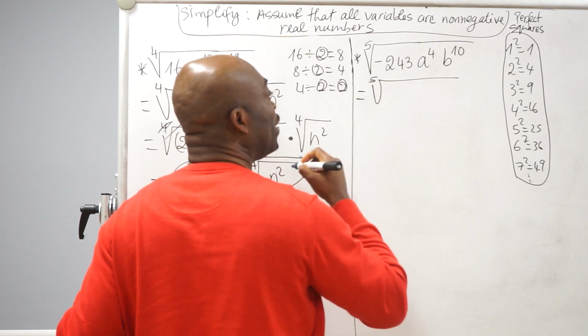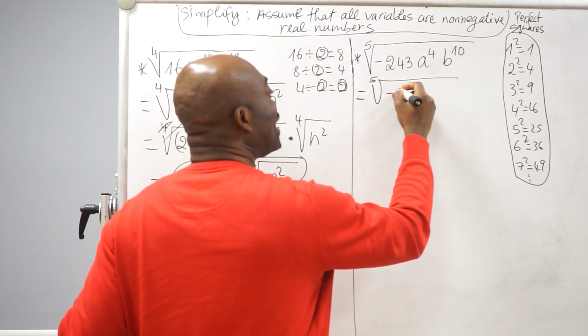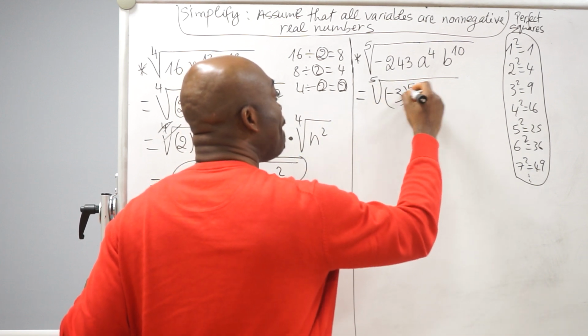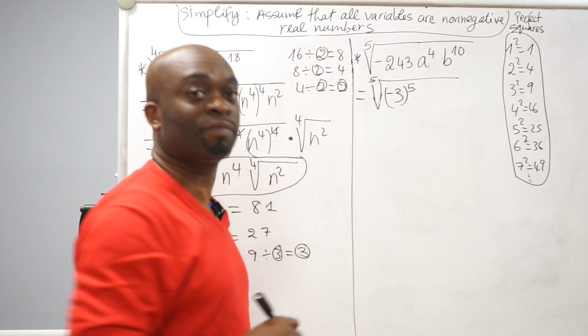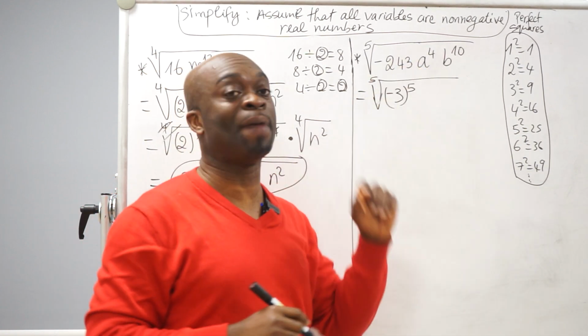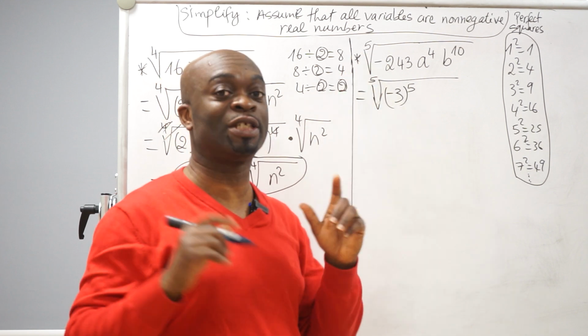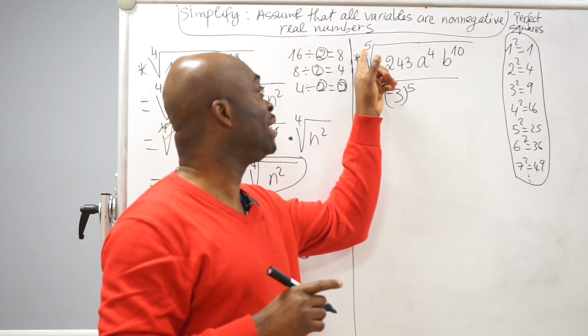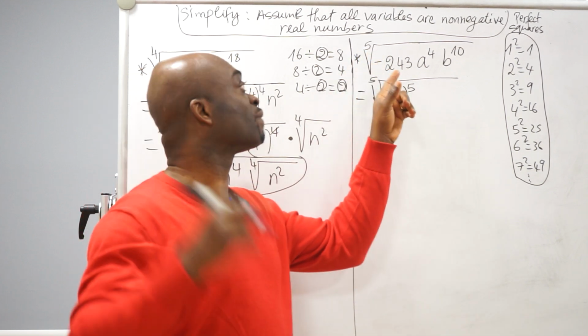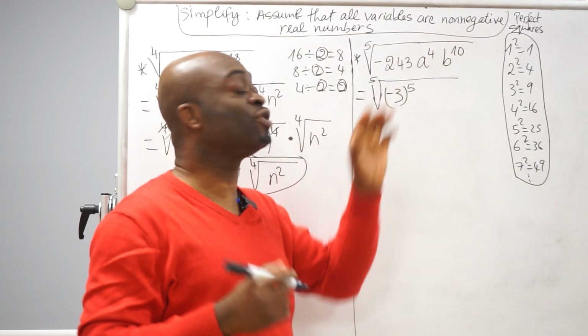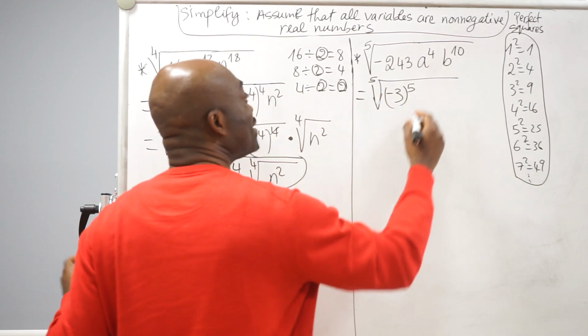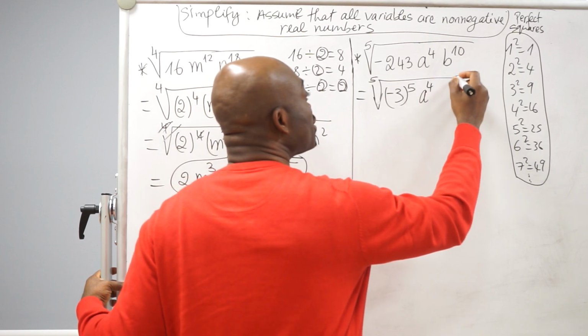So you have our 5th power here, right? So that would be negative 3 to the 5th power. And now we go with the variable. So we have a to the 4th power, and then the index is 5. What did we say about that? If the index is higher than the power, what's going to happen? That means you cannot go further. So this one stays the same. So a to the 4th stays just the same.